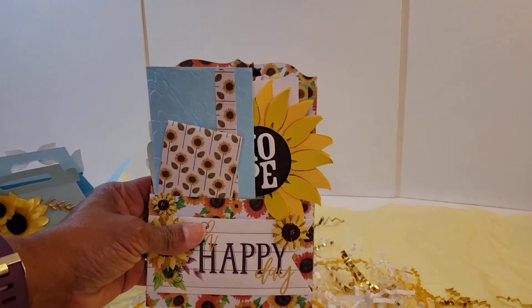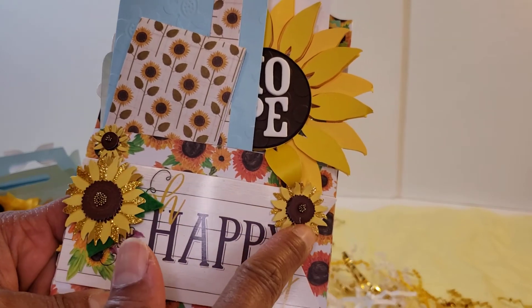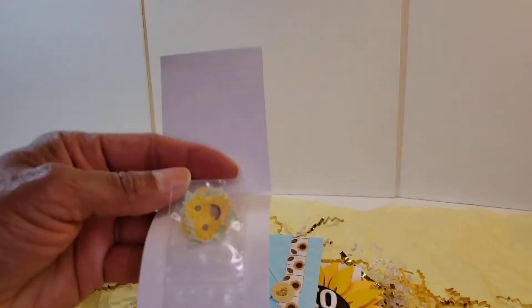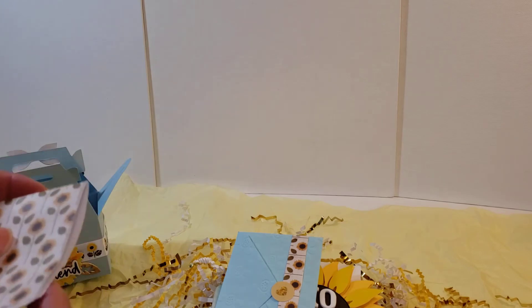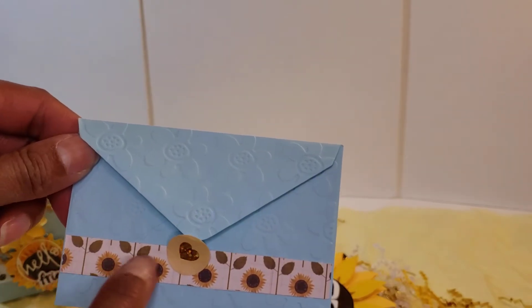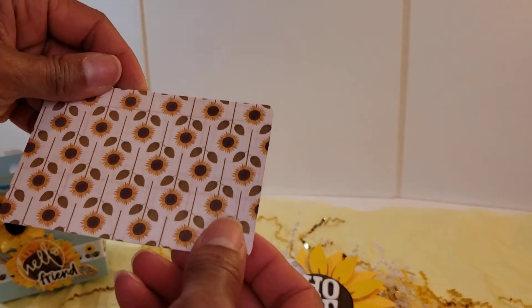Her pocket is decorated nicely and it looks like maybe a die that she's cut out a couple of times. She's got 'Oh Happy Day,' a couple of sunflower stickers. This looks like a little matchbox made out of sunflower paper, and inside some small little sunflower die cuts — really cute. I won't open those because I'll end up losing them. This looks like a card — she's embossed an envelope or some paper and made an envelope out of it, then lined it with that same sunflower paper, put a little sticker on it, and used that paper to make a little note.